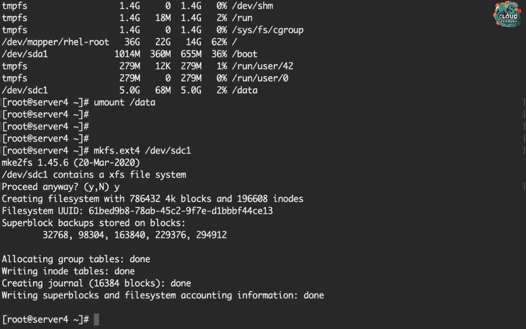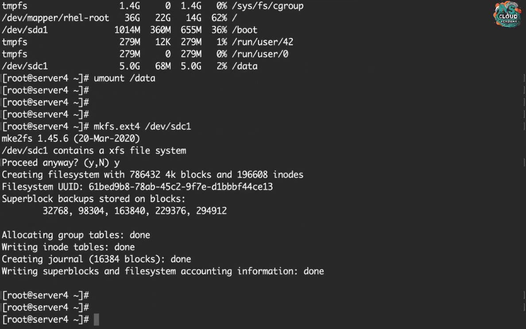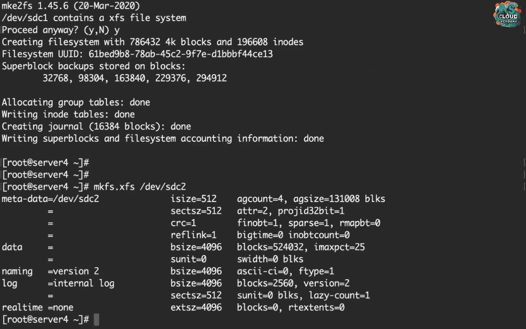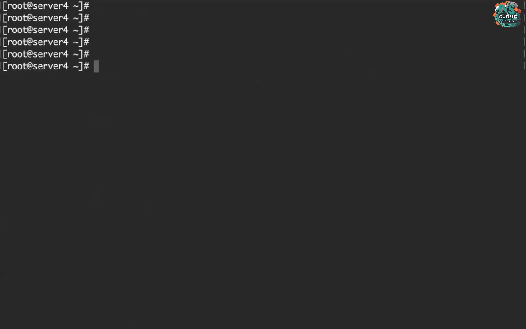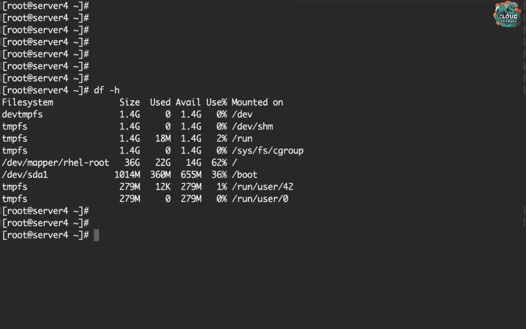Okay, yes, so it is formatted. Now we want to format sdc2 as XFS. Okay. Then df -h. Now both partitions are formatted.